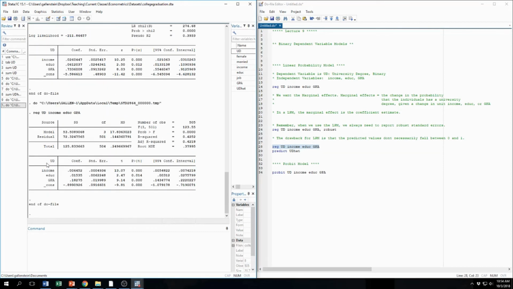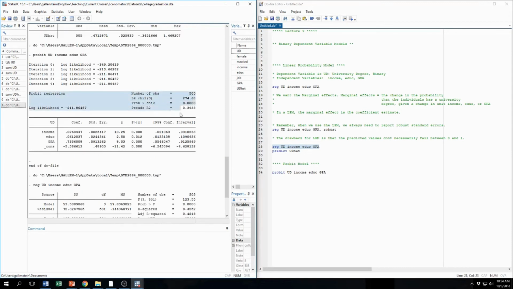Although you'll notice that the main bulk of it is pretty similar. We have the dependent variable, independent variables, coefficient values, standard errors, t-values. Now we're using a z-statistic, a little bit different, but the same idea. T-statistic, p-value, p-value. So these results, we can look at and interpret. We can read the data output in a very similar way.